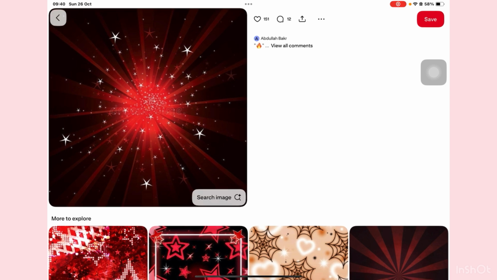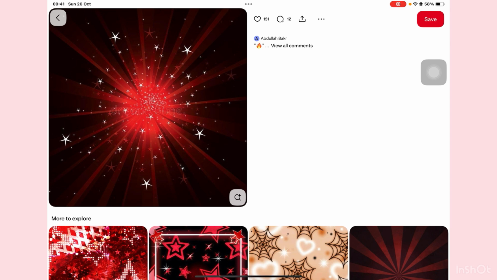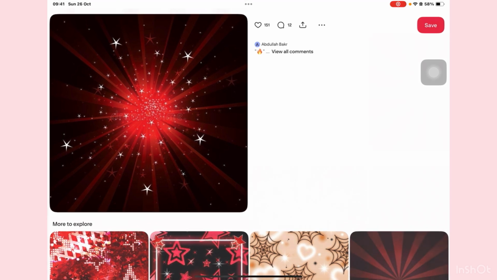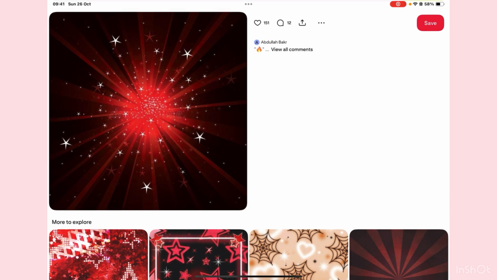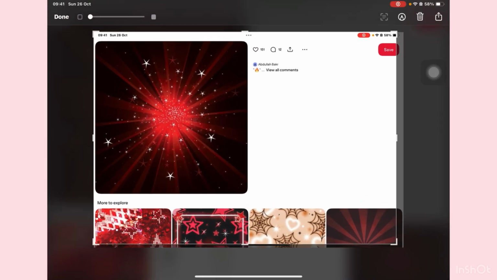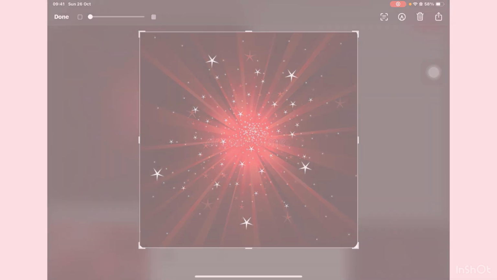Okay, and if you want, there's 2 icons, just with your finger drag it up a bit, and you can see the icons disappear. And with your other fingers just take a screenshot, and it should look like this. And this, just crop the picture, and you're done. And now let's go back to Ibis Paint.